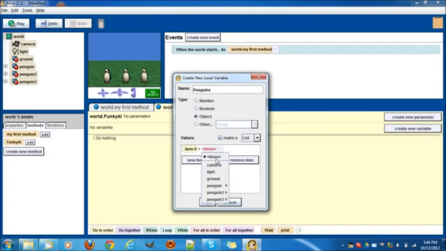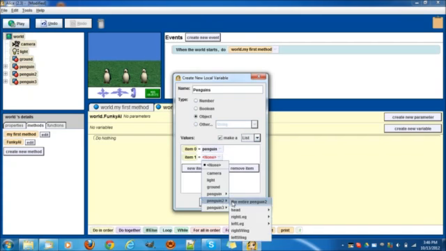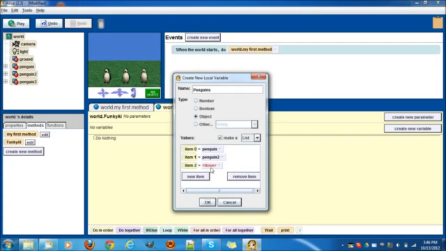So we'll do new item, and we'll do penguin, then another new item for penguin 2, and then another new item for penguin 3. Now notice that when you added new items, it didn't start from 1, it started from 0. In programming, it always starts from 0. If you find one that starts with 1, make sure you tell me, because I never knew that.